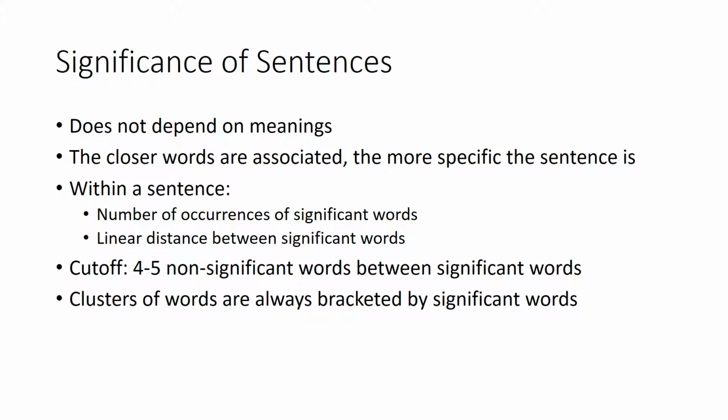So if we have significant words in that sweet spot, right, and they're close together within a sentence, we consider that sentence to be more significant than another. So, we could have a sentence with a number of significant words. What has to be done to work at the sentential level is to see how many significant words are in the sentence. If 4 or 5 insignificant words are between significant words, it's considered not significant. If the significant words have less than 4 or 5 insignificant words between them, we do consider that sentence to be significant.